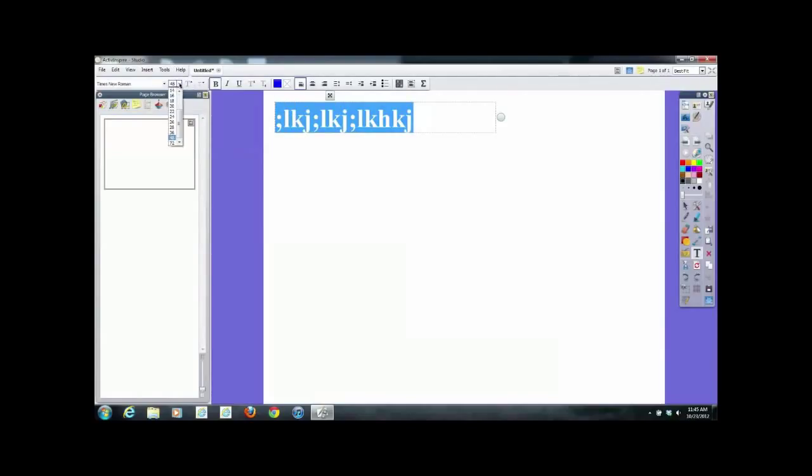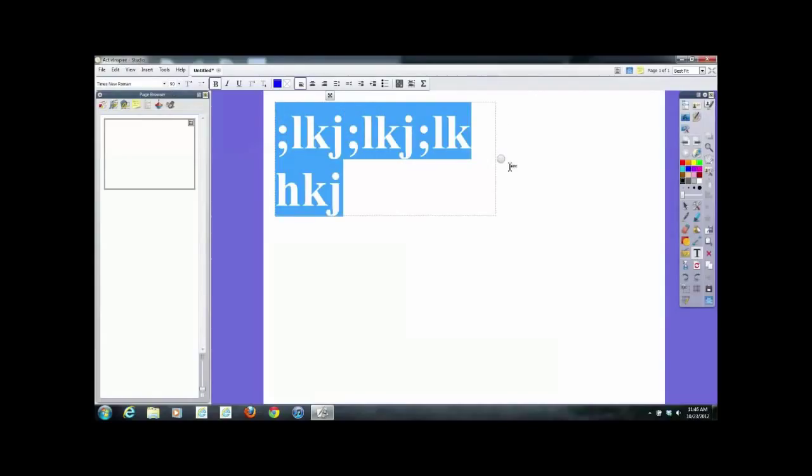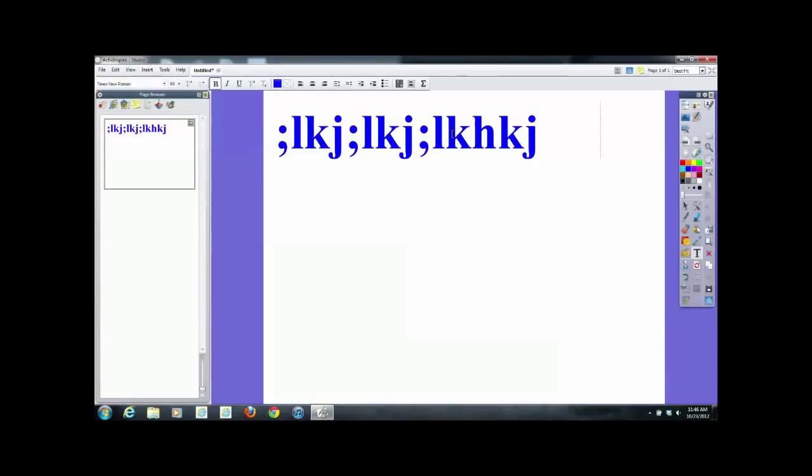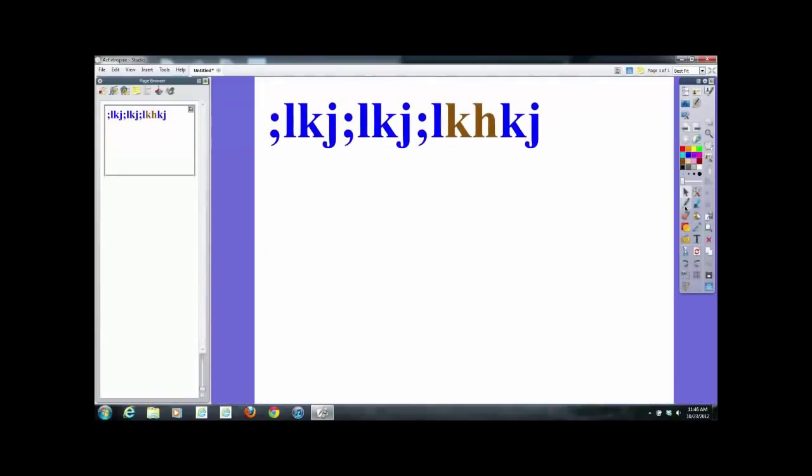I'm going to go back in there and highlight again. You're not limited to the sizes that are presented for you in your drop-down menu. You can also go in here and you can type in your own number. So let me type in like a 90. And then I hit my enter key. Boom, look at how much larger that has become. So we can do that, and maybe I want to change the color in the middle to draw attention here. So I can come in there and I can click on a color I would like to change to, and there. You have a lot of options available that you can use.